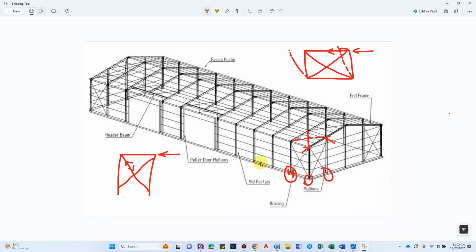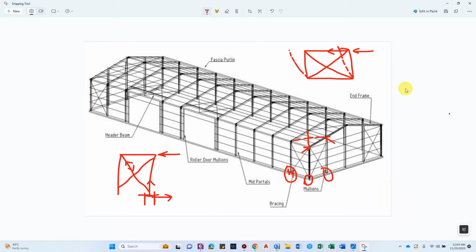Let us assume it has a rod bracing, which is capable of tension only. So if you see here, it goes under tension. At this point, we'll have a force resolution. One of the forces will be an uplift force and the other will be a horizontal force. So this connection shall be capable of taking both of them, that is, uplift force as well as shear action for this bolt connection.